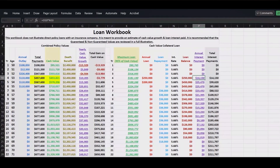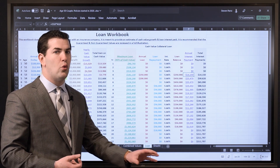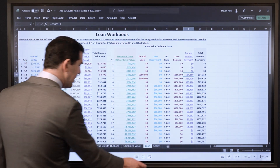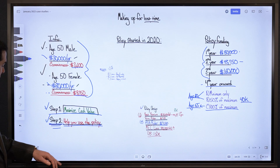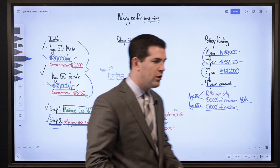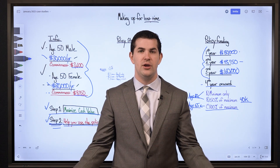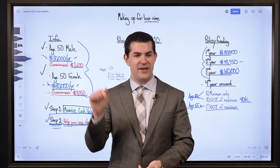Tracking the actual performance here is very important because the dividend is going to change and I want to see what reality brings compared to what is illustrated. This step is meant to demonstrate exactly what we'll do for individuals when looking to use the policy. Some people want to see exactly what a policy might look like with direct policy loans — paying interest only for a period of time, or not paying it back at all. We do have other videos that go over that, and I hope this video helped provide an overview of what we do when helping you use the policy and providing numbers so you can make an informed decision.